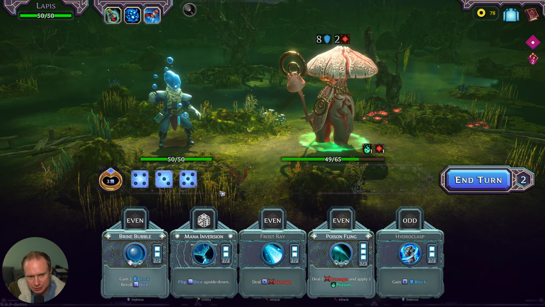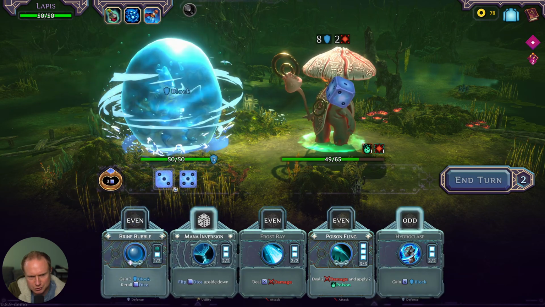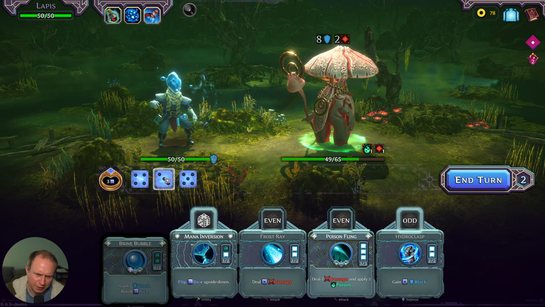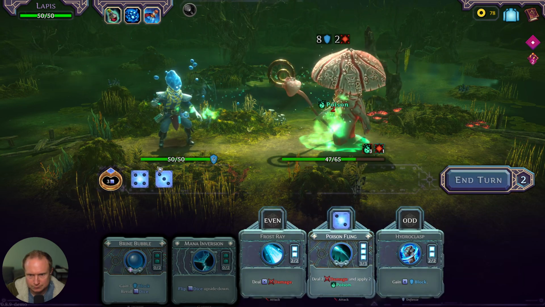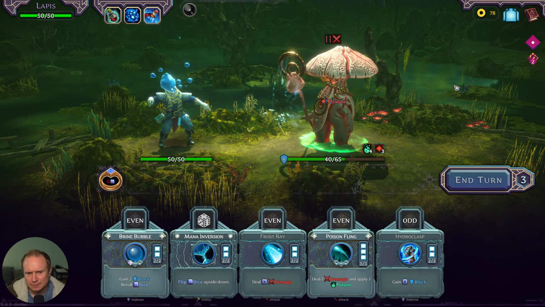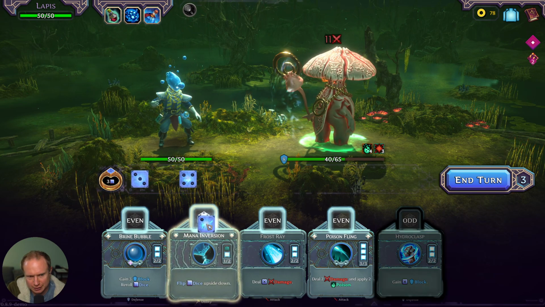So we don't need to defend here. And none of our dice are going to become... Well, we can Brine Bubble twice. Well, we can Brine Bubble once. And then mana inversion, Brine Bubble again. I don't know that we needed to do that. Like, I don't know that benefited us at all.